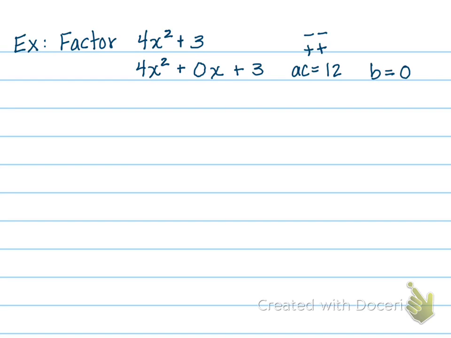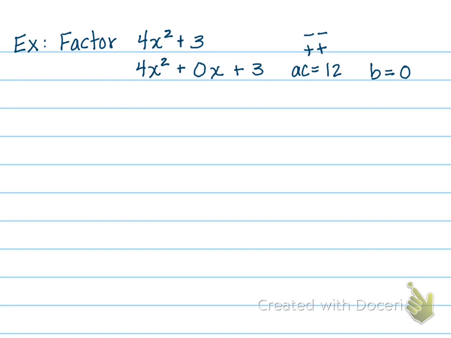Because if you think about starting with a positive number, if you add another positive number, you're getting further away from 0. And if you start with a negative number and you add another negative number, you're getting further away from 0 in the other direction. So it's impossible to add 2 positive numbers and get 0. And it's impossible to add 2 negative numbers and get 0. So the only way for this to work would be if I had opposite signs.